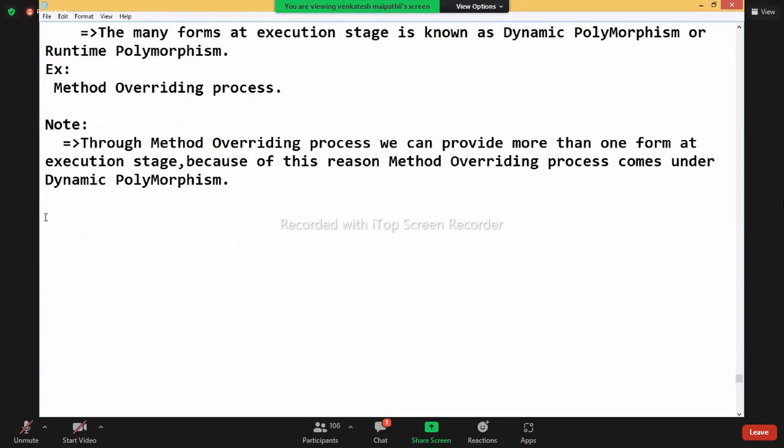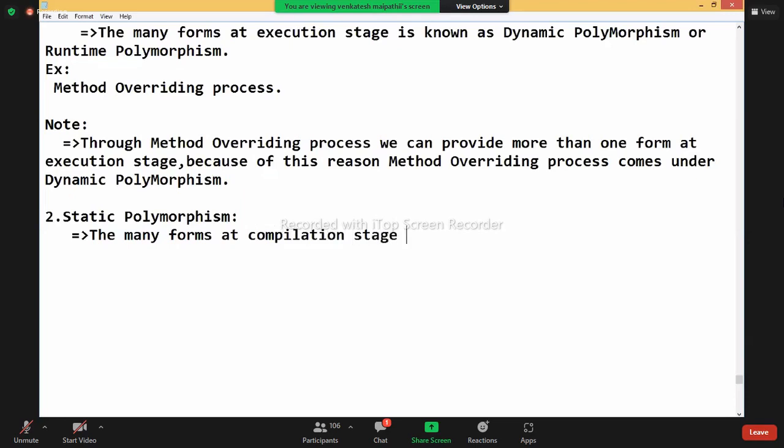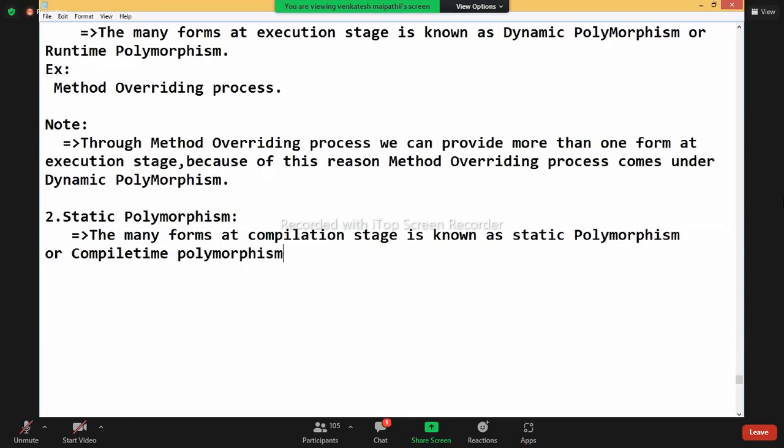So static polymorphism. The many forms at compilation stage is known as static polymorphism or compile time polymorphism.